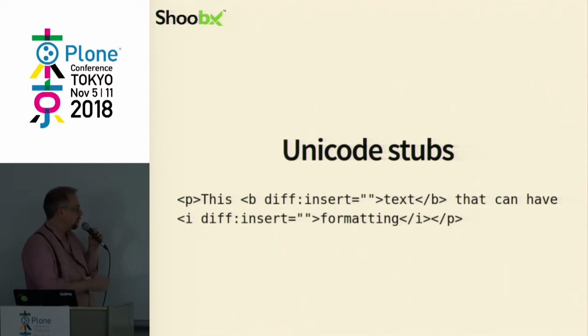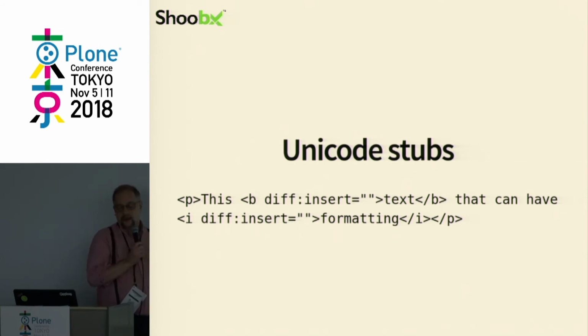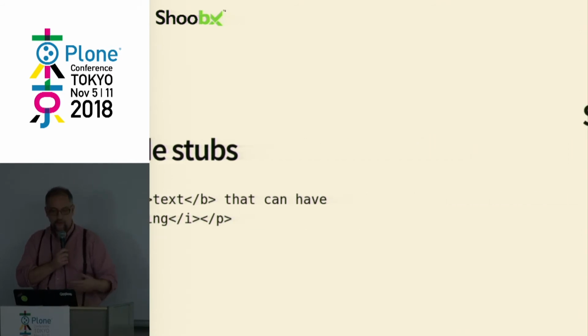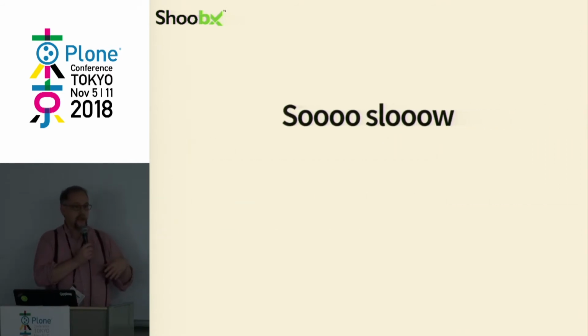So yeah, this is how it then ends up afterwards, that we have a B and diff insert. Actually, if you set this up correctly, for the formatting it will say insert formatting, so that you specifically know that it's formatting, and then you can use another color for that, for example, or maybe a yellow background. So you don't have to show the deleted text with one formatting and the inserted with another. You just show the text and show that the formatting has changed.